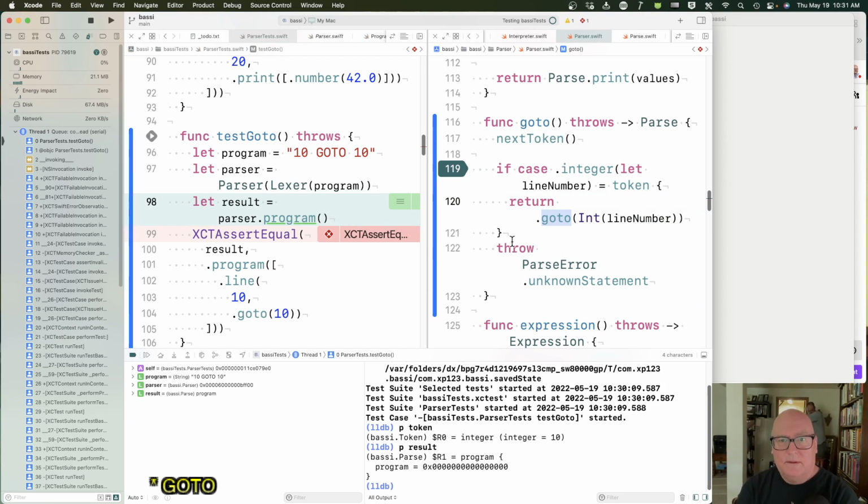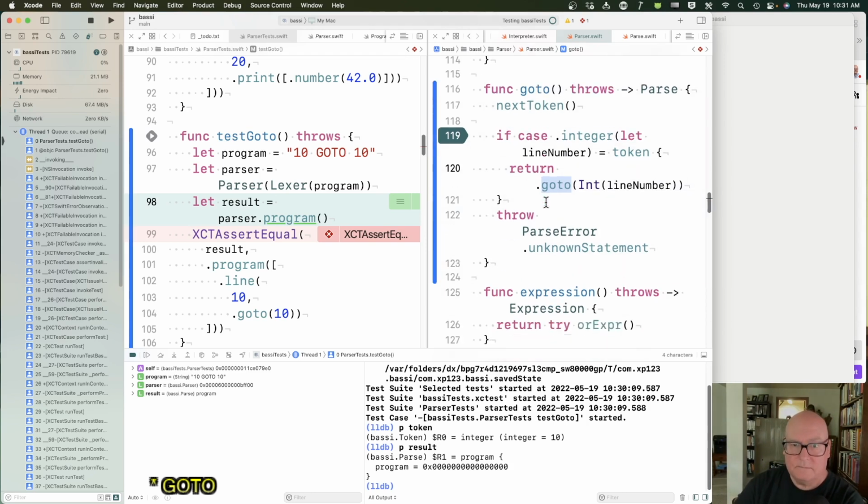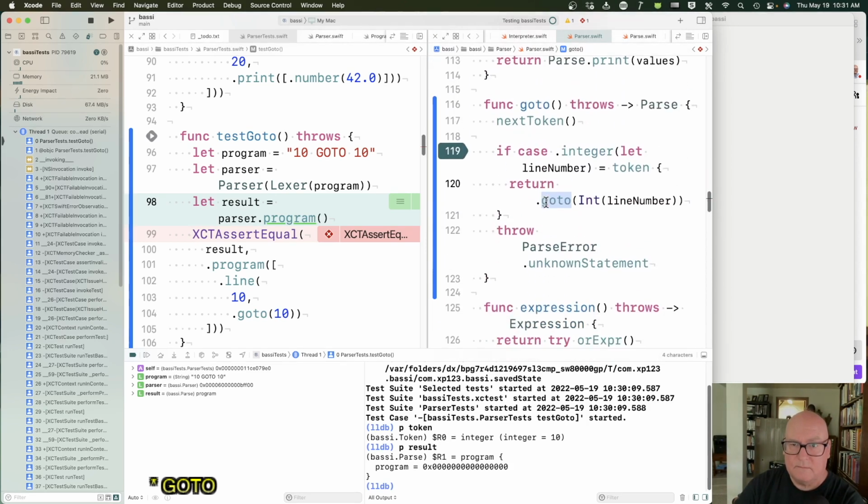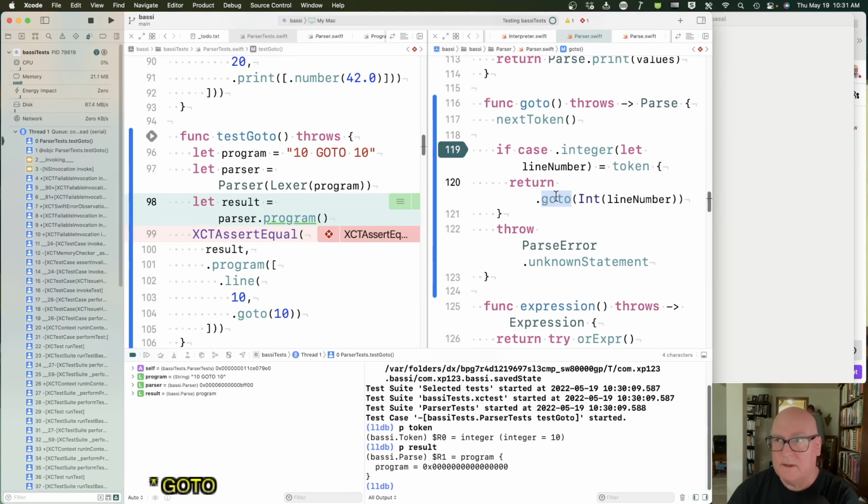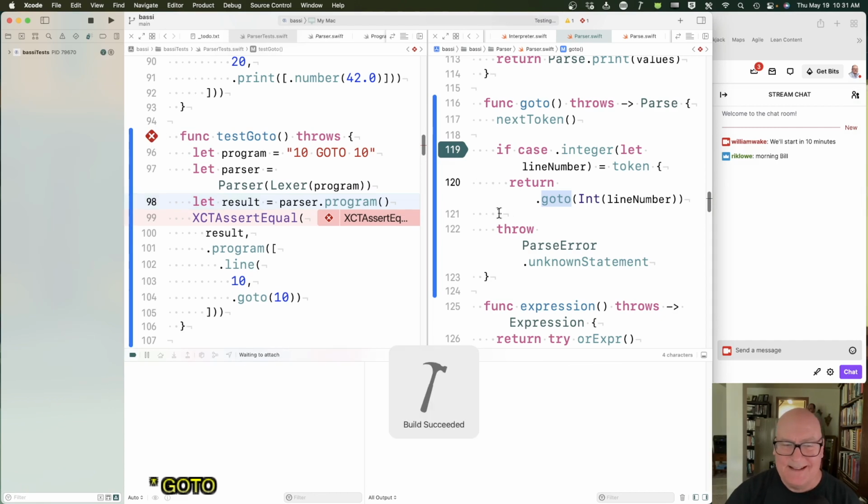We return token. So program did not come back. Let's do that again.